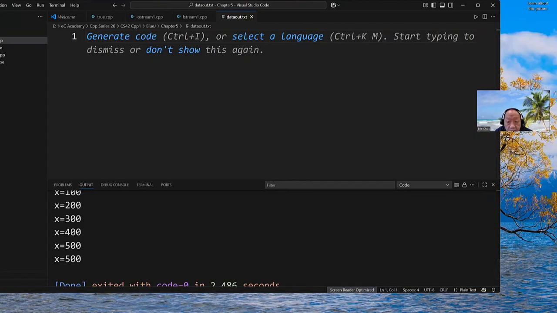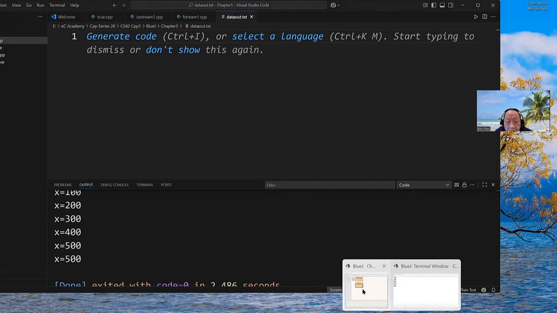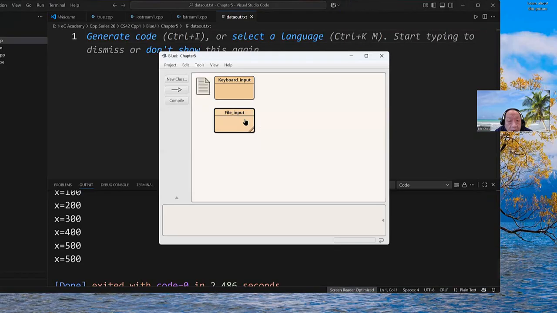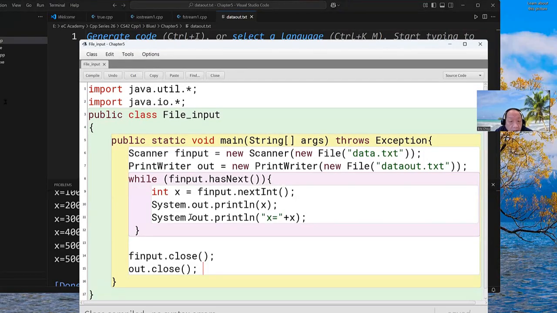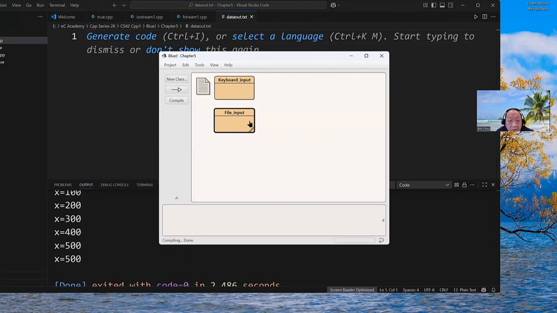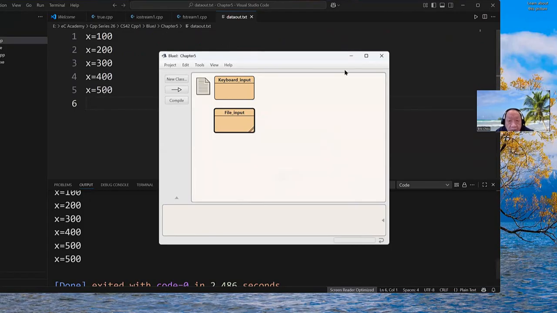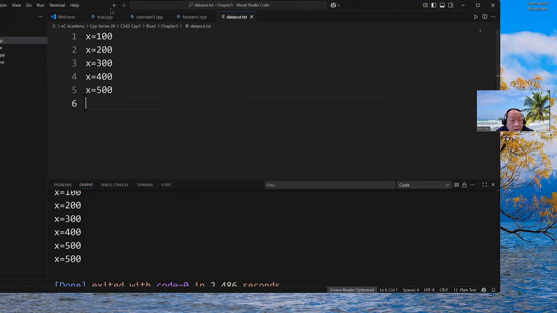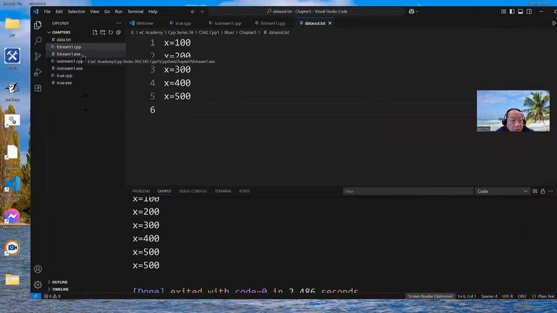Nothing. Wait. How come it's nothing? Oh, okay. This one actually is printing to the console. It doesn't print to the out. Let me delete the System.out. That's actually printing to the console, it doesn't print out to the file. Let me redo it one more time. Okay, so it gets it here. Okay, no problem. Let's go back to our C++ version.